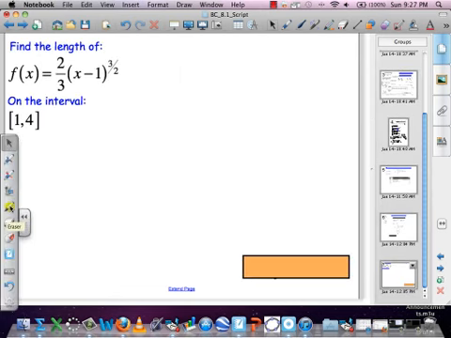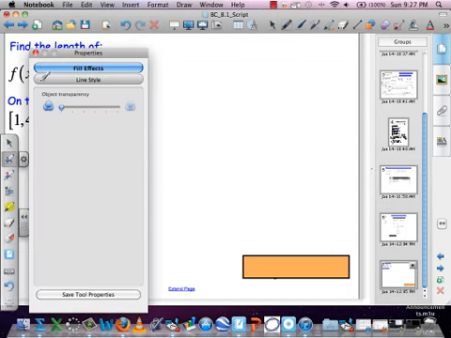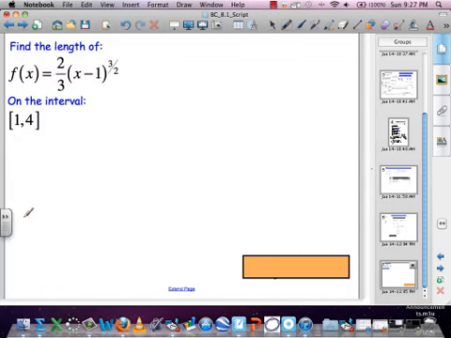Okay, so this one is probably going to be similar to the one you just did. But let's just go ahead and take a look at it. We've given an interval, we have a function. We need the function's derivative to calculate its length, which, by the way, if you think about what that means, as a side note, your function will need to be differentiable on the interval in order to calculate its length. Otherwise, this formula won't work. We'll have to maybe solve for x and integrate with respect to y, or otherwise it can't be done.